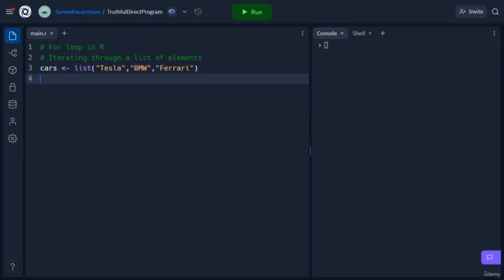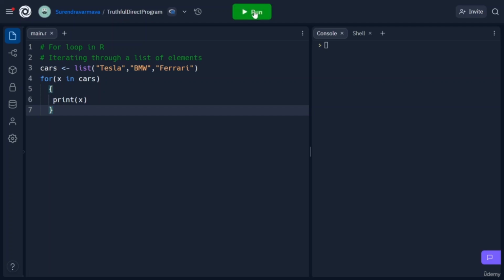Now I want to iterate through this particular list of elements and display them. I can do it with the help of a for loop: for x in cars, print of x. It will display each and every element stored inside the list.